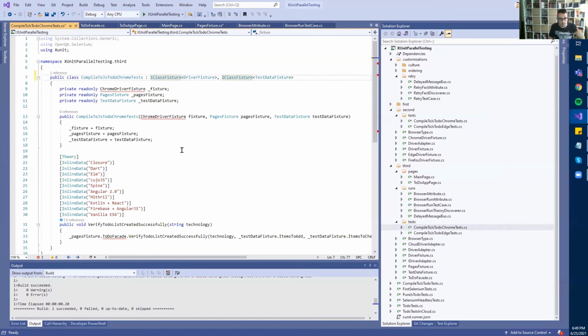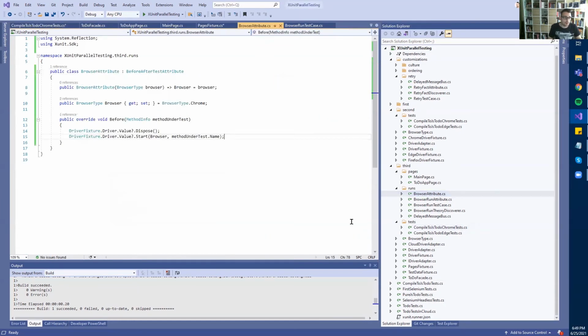Actually, in a minute, we'll need to initialize them, not in the driver fixture, but in a second, just a second. Actually, in our browser attribute.